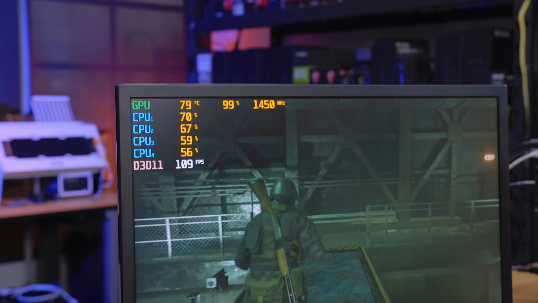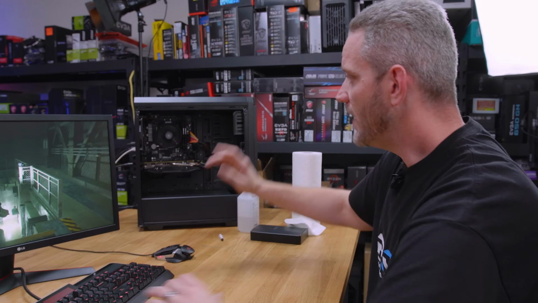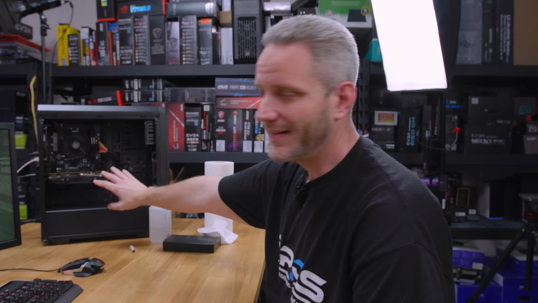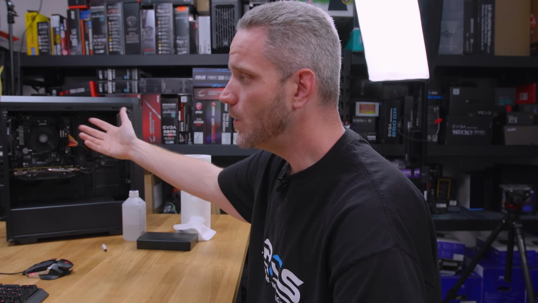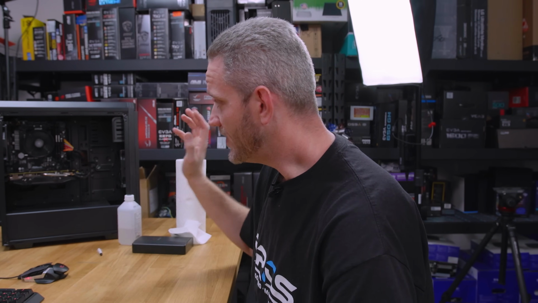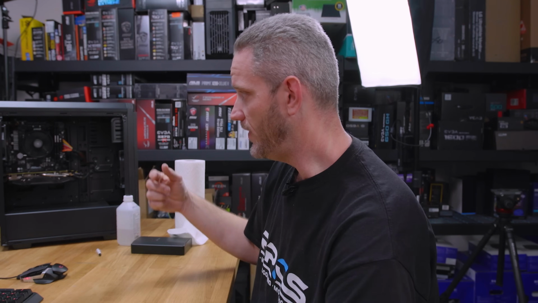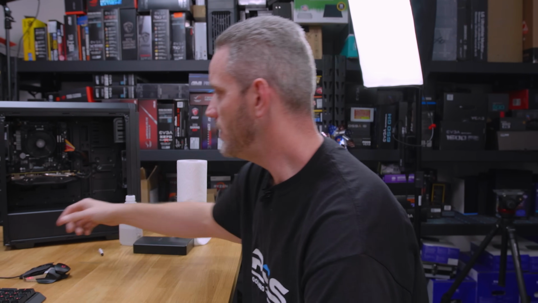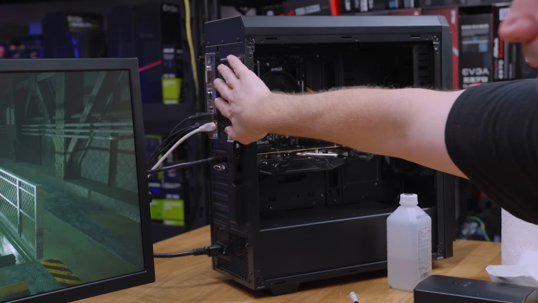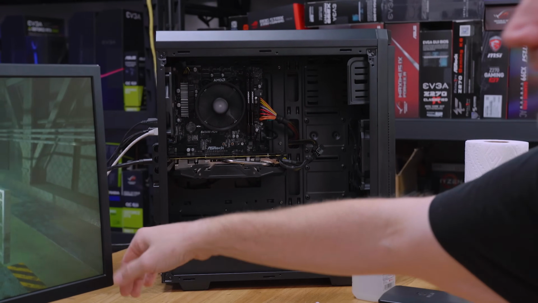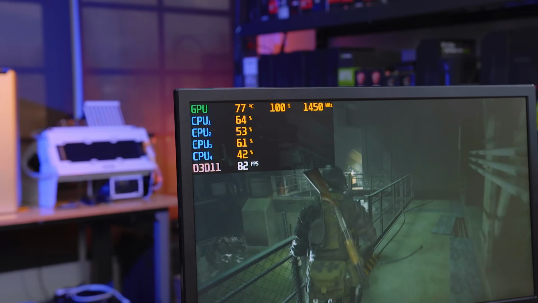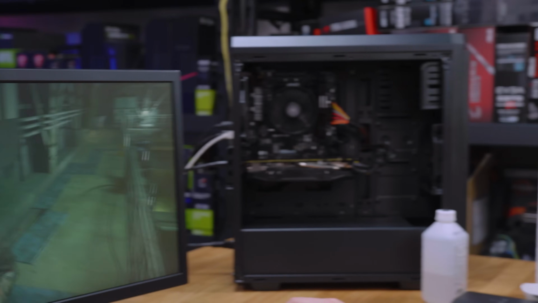And that has everything to do with the fact that the card is now able to get fresh air that's recirculating, because with a cooler like this that is exhausting air into the chassis, it's the chassis' responsibility to take the heat out of the case. And this one is just not doing a good job of it, because we have one low RPM 120 millimeter fan right here in the back. And as you can see, it's already coming down in temperatures. Not as fast as I would like. Oh, there's 77 for a second there. Just like it takes a while for the card to heat up, it can take a while for it to cool off as well. And in fact, we have ways of speeding that up around here.